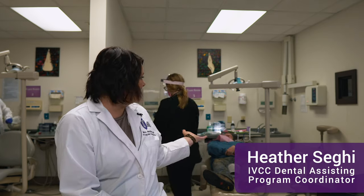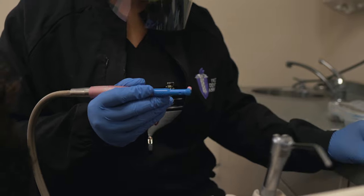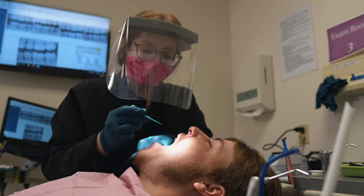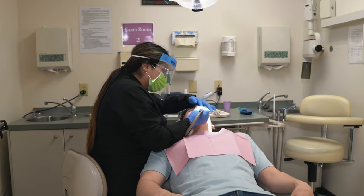Students will get more hands-on experience during that than they do in our clinics right now, but this clinic that you can see behind us — students do get hands-on patient interaction where they're going to talk to their patients. They're going to be seeing their patients doing coronal polishing, enamel sealants, x-rays, and all the preventative things that our patients need in the area.